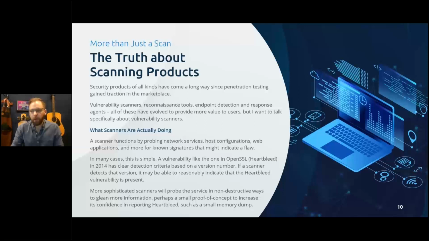So I'm going to use network scanners as an example. Web scanners are a bit different. Network scanners specifically are probing network services, looking for configurations of servers, endpoints, etc. And they're looking for indicators of existing vulnerabilities. They're probing machines and they're looking at the responses and making a determination about whether that machine or that server might be vulnerable to X, Y, or Z documented vulnerability.